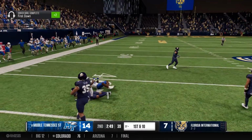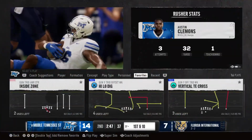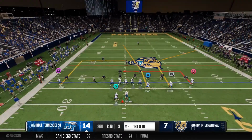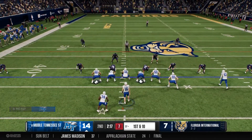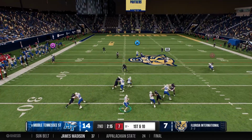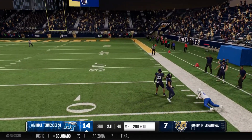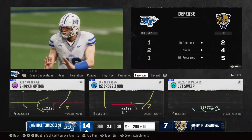It's a game of first downs, and they've got one out to their own 37. This is a top 25 offense in college football, and I like what they do. They can run the football on third downs when they need to. They show you right there. They've got some balance to them. They really know who they are. They have a good identity, and that's why they've been so successful this season.